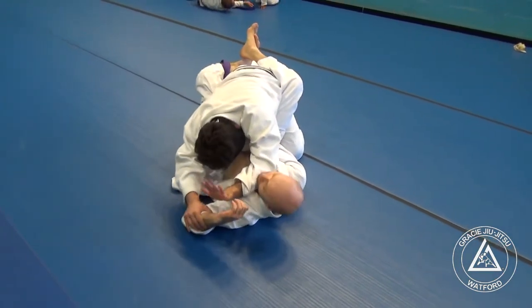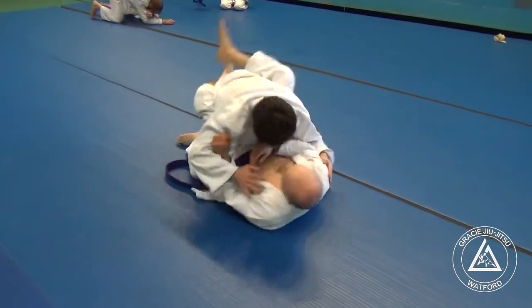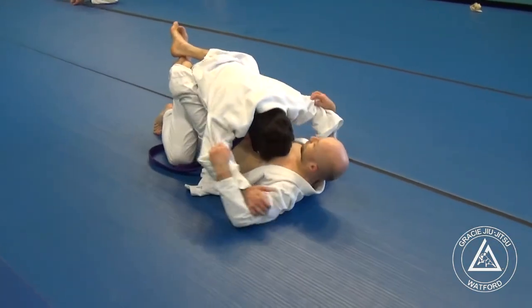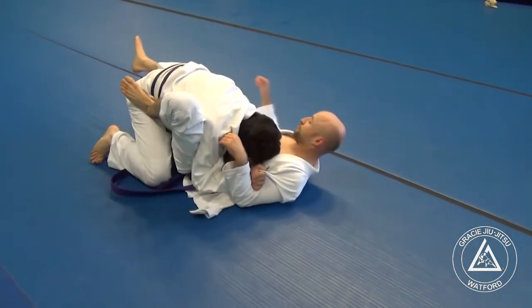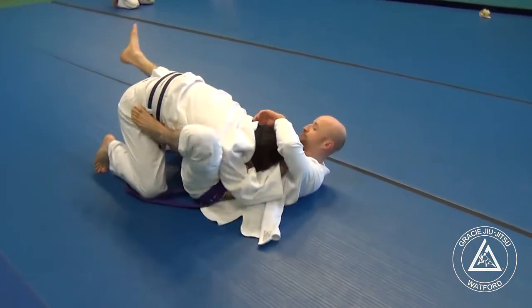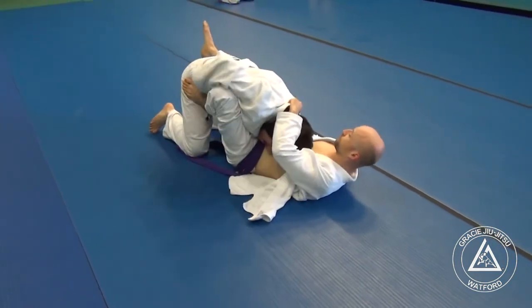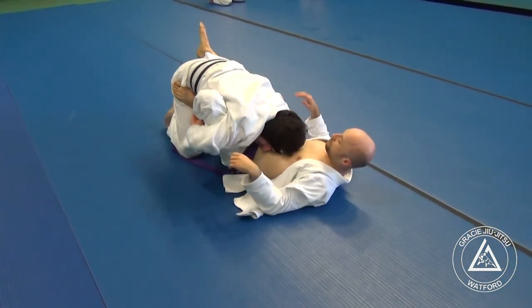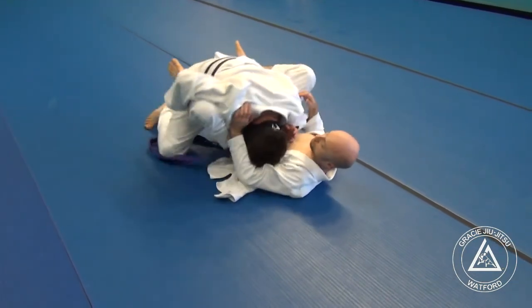Now, you wouldn't do that in a street fight, it's too risky. This is kind of like playfulness, don't really care about the outcome. In a street fight, it's completely different. It's just control, get them mount, control them for as long as possible. We have a class specifically for that where we just do that style. We call it reflex development. This is kind of a little bit more sharpening the sword, be a bit more playful, practice more extravagant techniques.